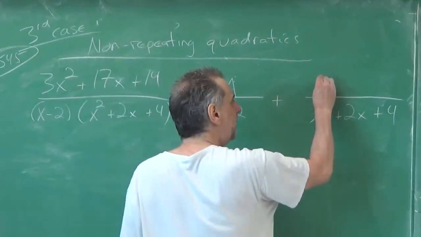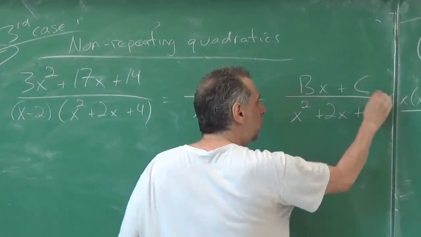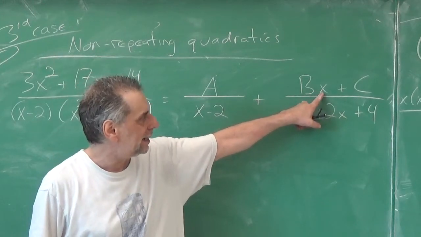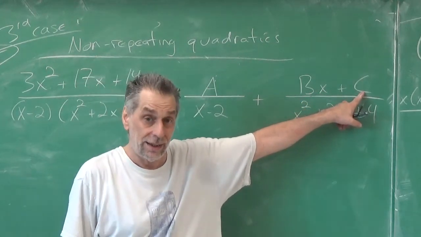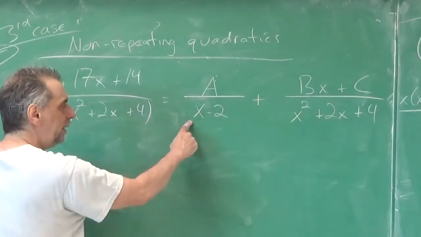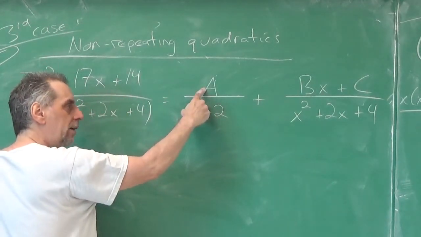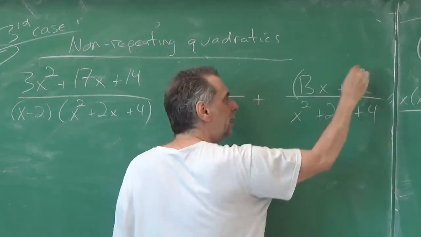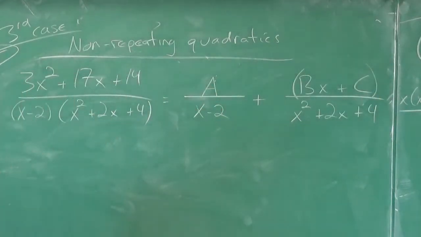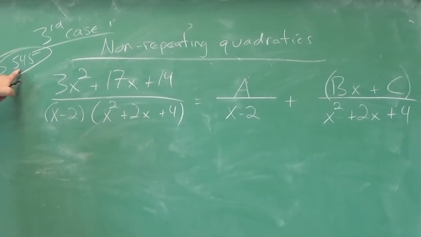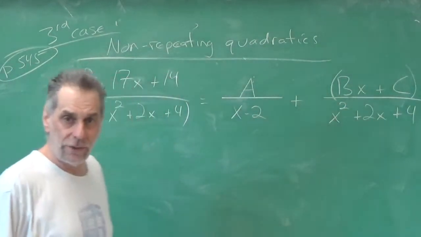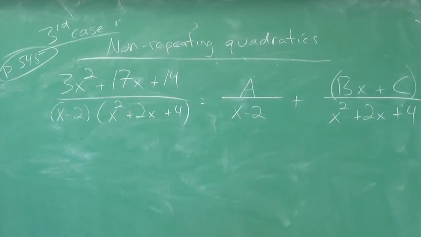That's what we're going to put in the numerator of a quadratic factor: a linear factor with a constant on the x and a constant for the constant. So linear factors get a constant in the numerator. Quadratics, which are degree 2, get a degree 1 expression in their numerators. And again, you don't need to memorize these things. This setup is explained on page 545. Sometimes I'll even give you this and just ask you to solve for A, B, and C. But you should know how to set it up yourself.